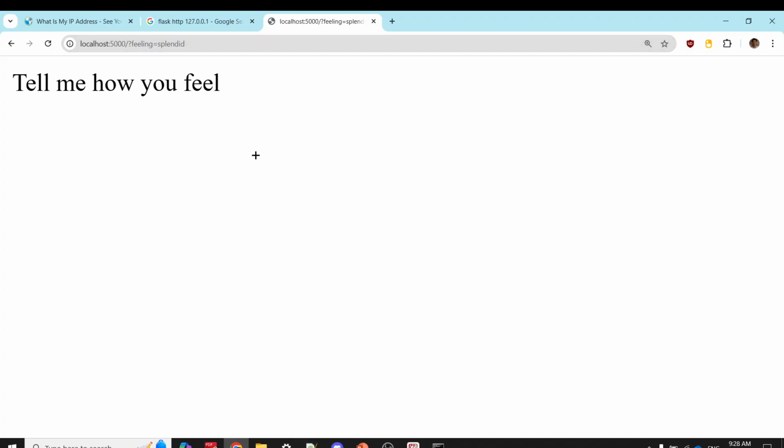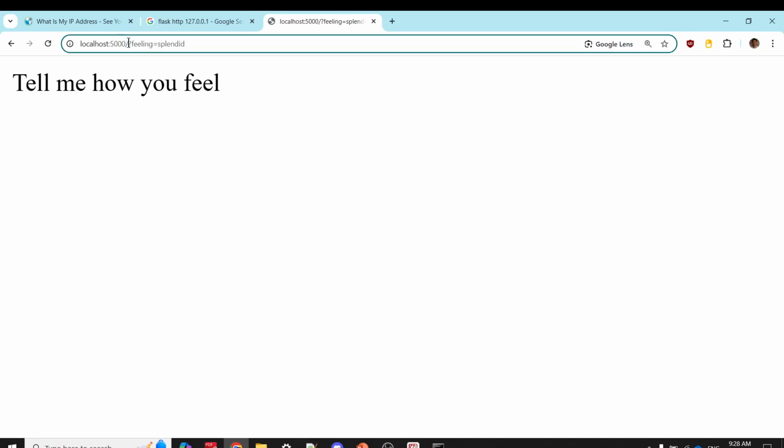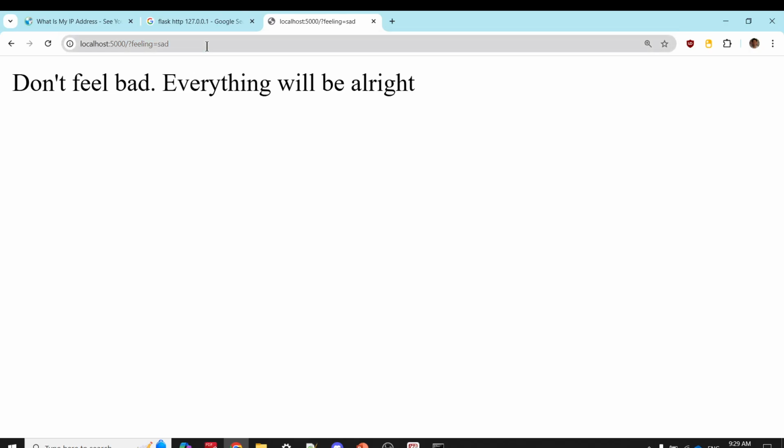if you fill in a form on a web page, there are two ways that gets passed on to the server. Sometimes it's going to call the next web page with this question mark attached, in the URL. So, for example, if I have an HTML page where it calls this URL with feeling splendid or feeling sad, then the next web page will know that the variable that's passed on is sad. It's going to respond by this. So that's how you make the web pages know what's being passed.